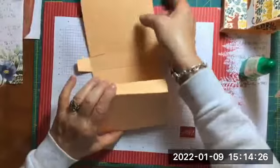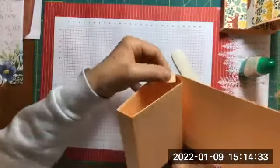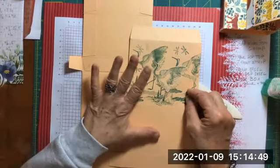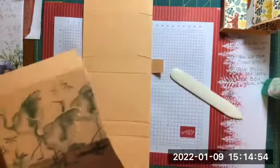Okay. And so now we're going to actually glue this here and then put these tabs on the inside. All right. So we'll do that in a second. But now we're going to use the DSP to decorate. Now, you don't have to use DSP. I want to show you that you can simply stamp the top and leave the back blank. You'll see when I wrote the directions, there's a little asterisk that says no need and all that kind of stuff.